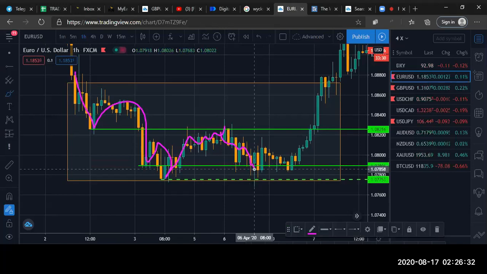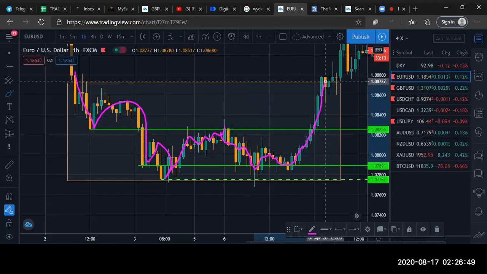You got that spring, and then you got that test. These wicks would be considered the test. But you see how the test played out. It kept dipping to the area for a little while. And then we finally started seeing the run up. We got this very aggressive run up.